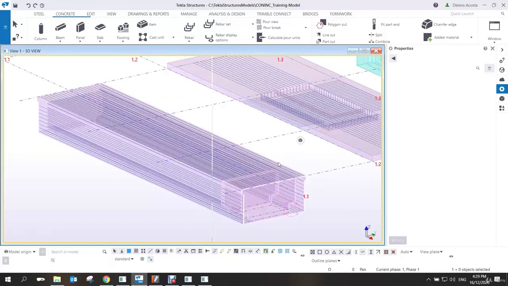But for me, this one is good. But I rather, because I'm used to the way of doing the rebar group, I'm more comfortable to use the rebar group. But again, there's no harm if you want to explore more on the rebar set.